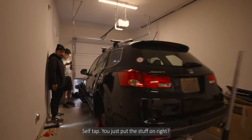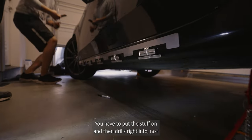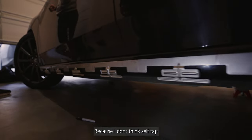I think sometimes you just put the stuff on, right? You have to put the stuff on and then you have to throw it in. Yeah. So I think sometimes you paint it. Strong. Can't see it, it's too dark. I can pick an awesome job though. Didn't fit right. Kind of expensive painting, but that's okay.